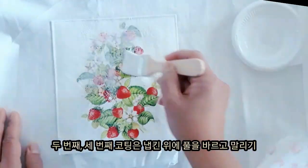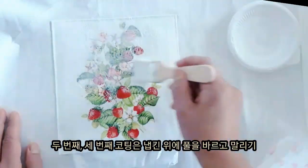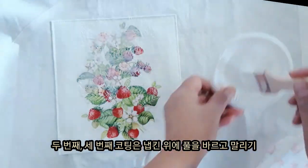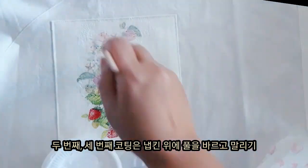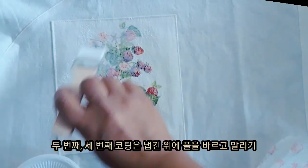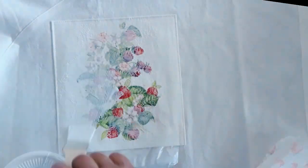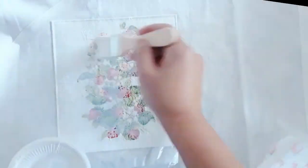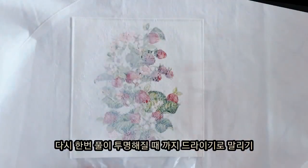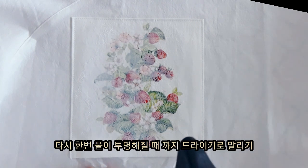For the coating, we have to brush glue on the top of the decorated paper. Do it slowly. Be sure not to tear the paper. Again, we have to dry the glue until it will become transparent.